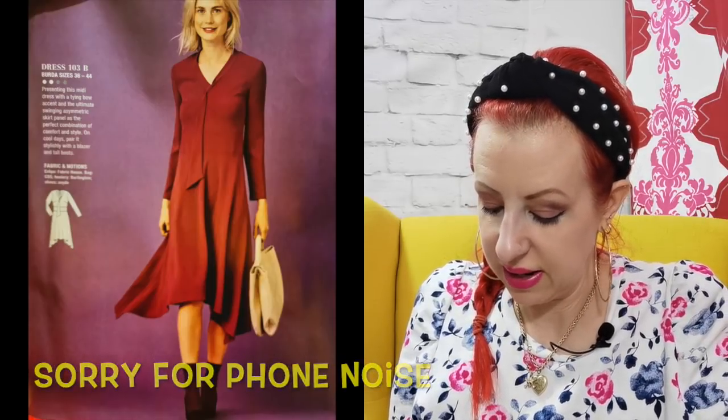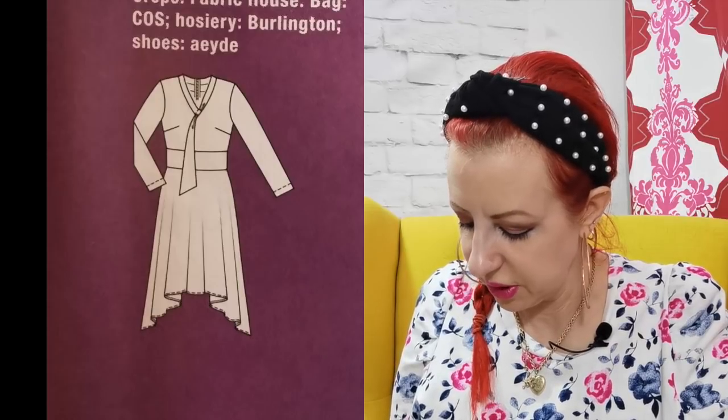Then we've got this dress which I am on the fence about. I like the idea that it's got this kind of tie built in at the neckline — I think Burda's hallmark is doing quirky details on a lot of their designs. So it's got this tie at the neckline and then a handkerchief hem skirt, which I've never really been on board with. I just feel like the tie needs to be larger and more of a statement — as it is, it looks a bit raggy the way it hangs there. This dress is made of crepe, but I thought it would be made of jersey. My advice would be: take that pattern, take the zip out, put it in a jersey and then I'd probably wear it. It'd be much more casual — quite a cool dress, much more easy to make.